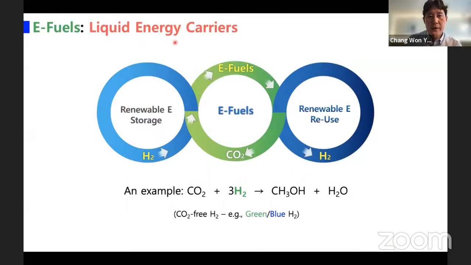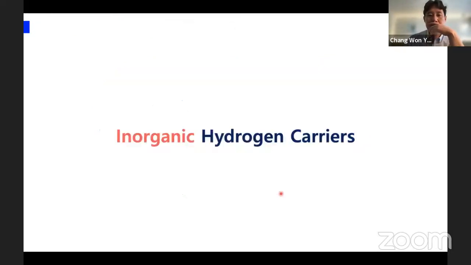And for another liquid energy carrier, now I'm considering methanol as a fuel. And the concept is CO2 mediated. The CO2 will be reacted with 3 molecules of green hydrogen to produce green methanol. And we can use methanol, and on demand, we can decompose the methanol to produce hydrogen back. That's what we are doing right now. So we are developing relevant catalysts for this reaction.